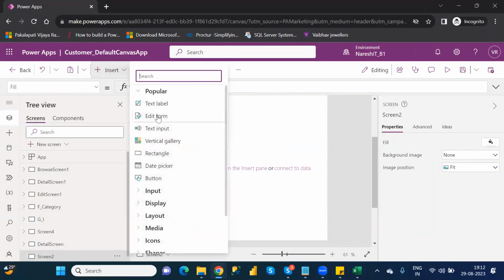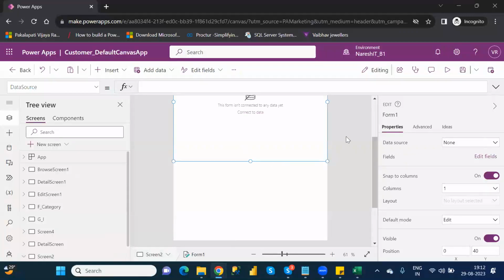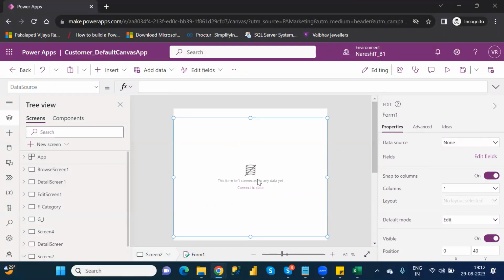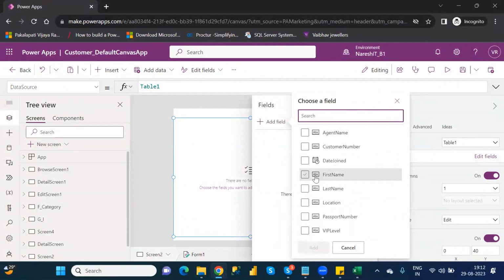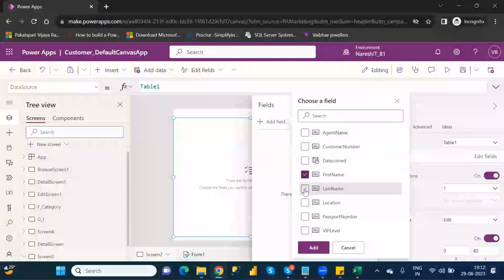See here, edit form. In this edit form, you can pull the same table, and you choose the required columns like first name, last name, location, agent name, and customer number. These columns are enough.